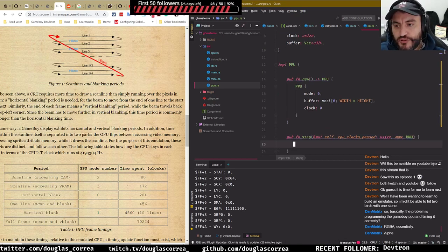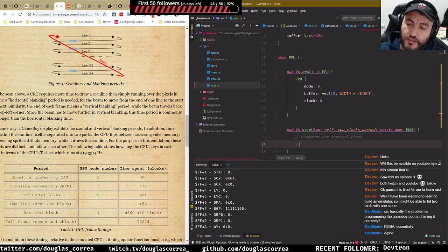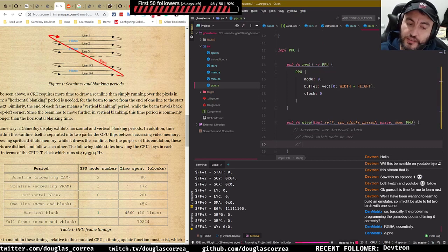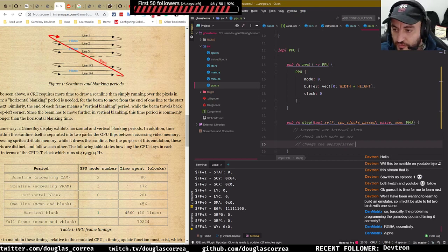So how should this work? We need to increment our internal clock, then check which mode we are in, and then change the appropriate PPU registers, LY, LC, etc. Right?